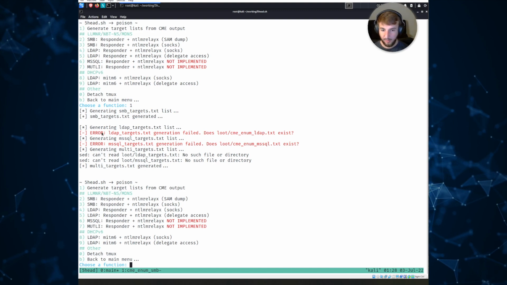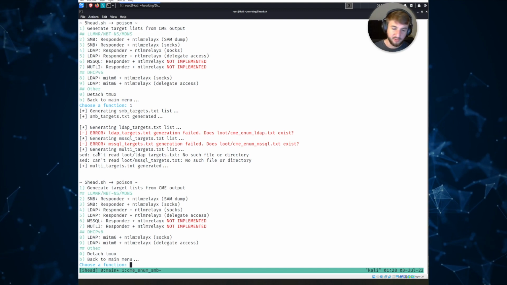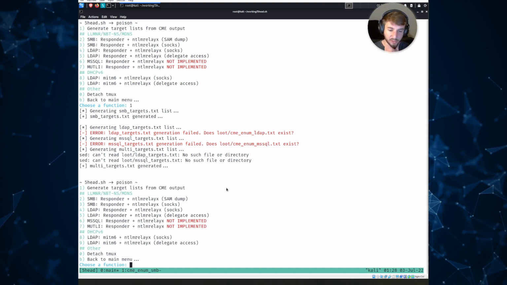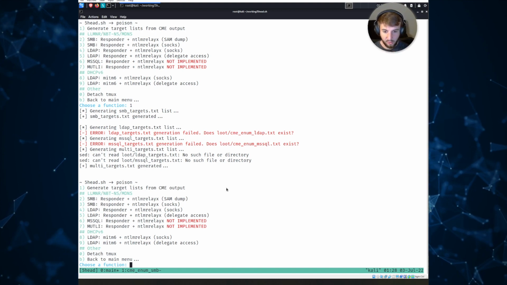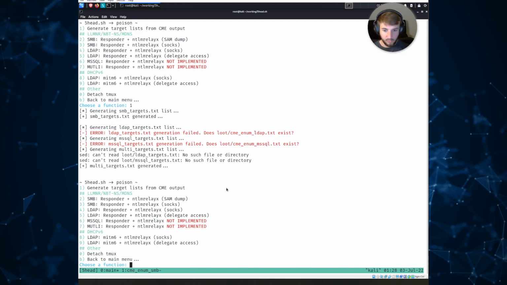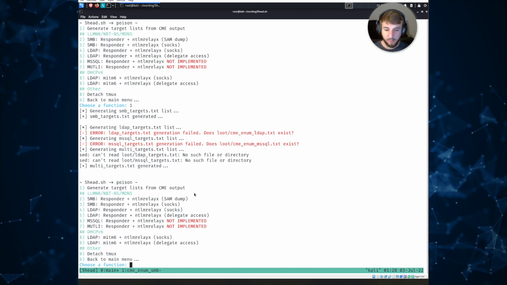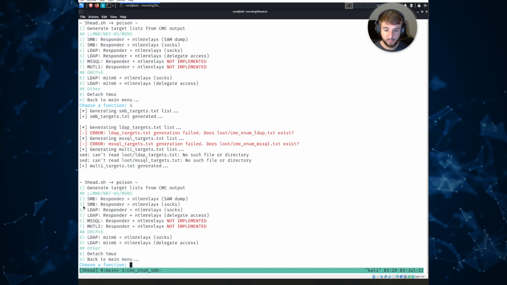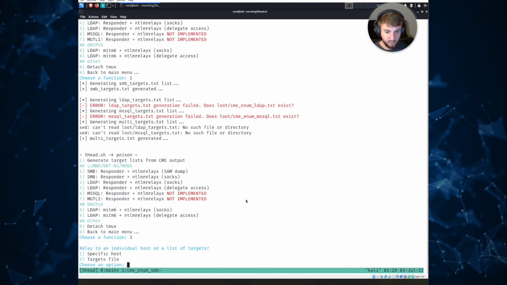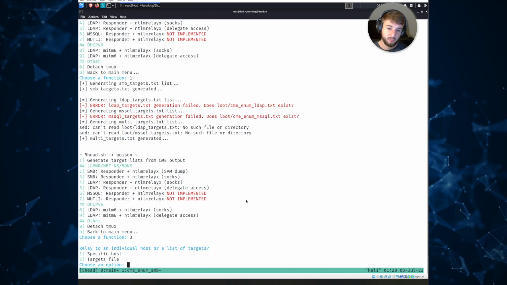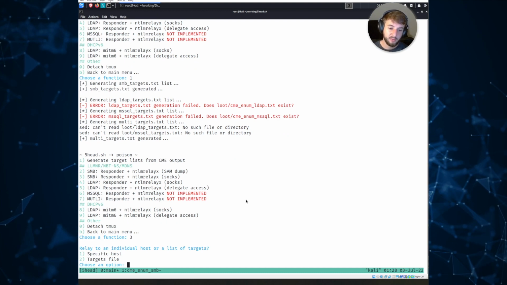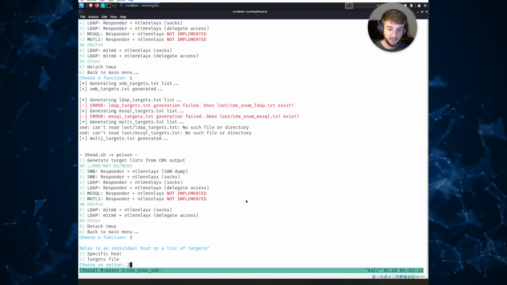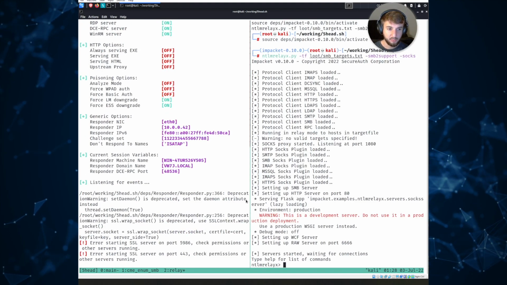Obviously, the remaining files did not get generated since they don't exist. But with that created, we can go ahead and set up Responder and NTLM relay with our targets file. I will choose the third option for fun. Once we do that, it will ask us if we want to relay the traffic to an individual host or a list of targets. I'll give it my targets file and it will get going.